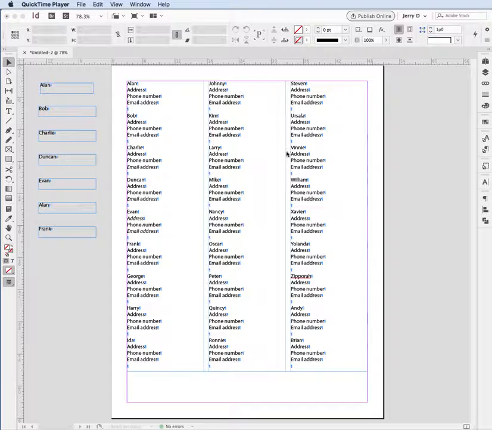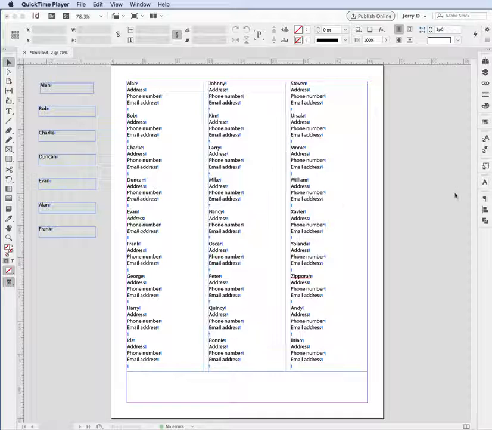In this video, we're going to work with object styles. Now, we're going to combine a few things that we've already discussed. We're going to combine paragraph styles, and we're also going to combine anchored objects, but we're going to introduce this thing that we're going to call object styles.